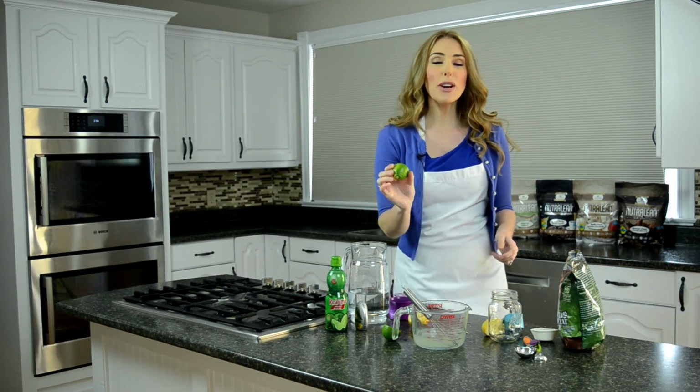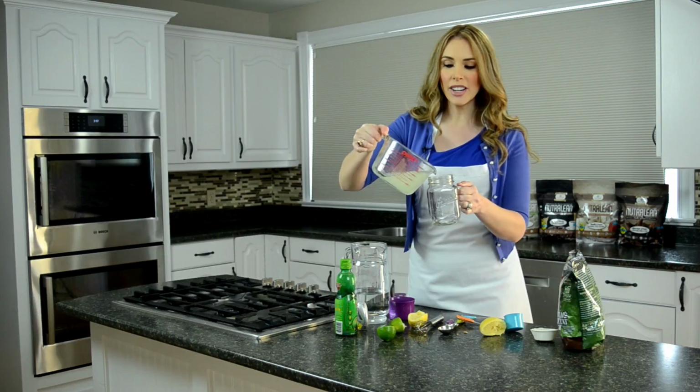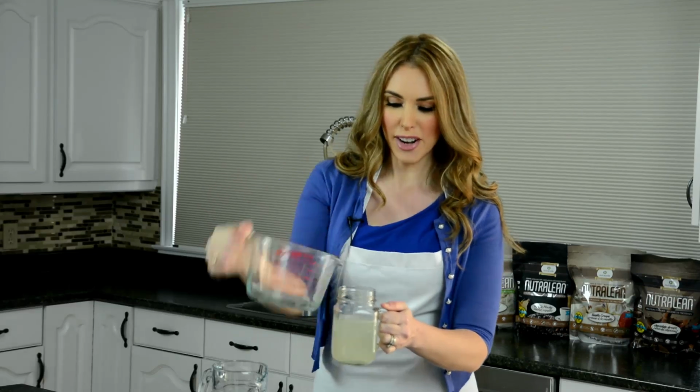And then you're going to need about 2 tablespoons of lime. So I'm going to go ahead and measure out about 2 tablespoons. You can also wing it and just squeeze out about half a lime altogether. There we go. And then you can put this in a jar with a lid on it and keep it in the fridge for later. But look at that. We have our now sugar-free sour mix.